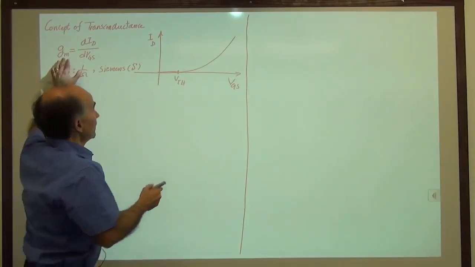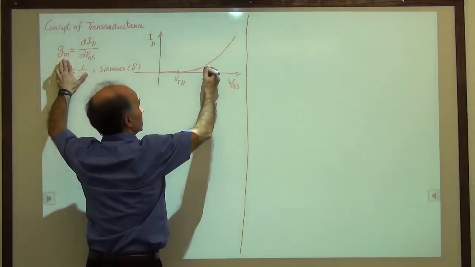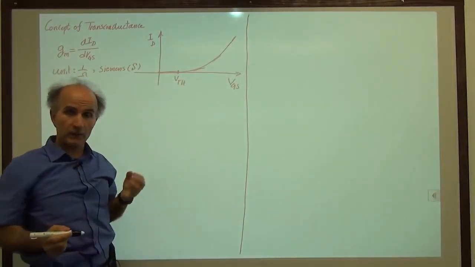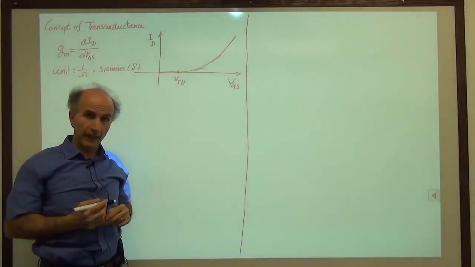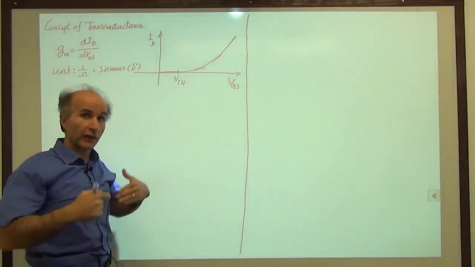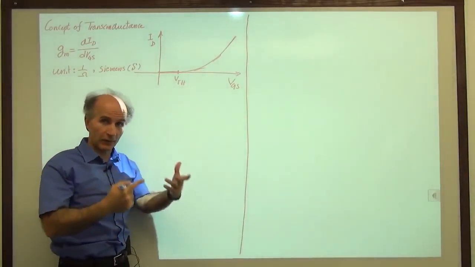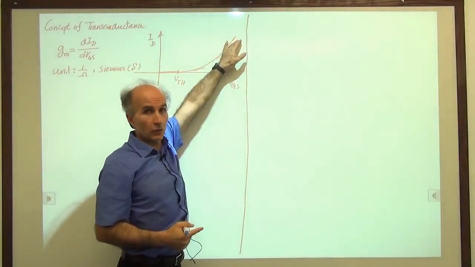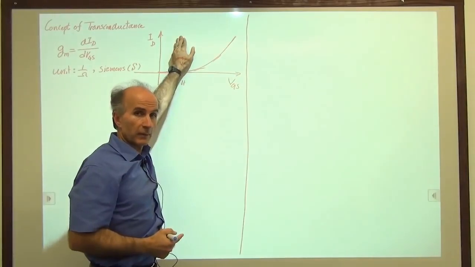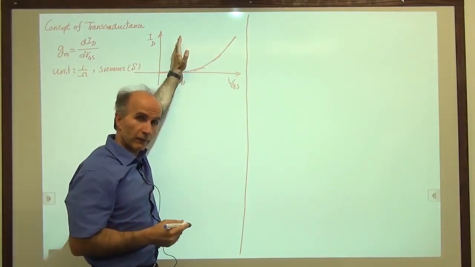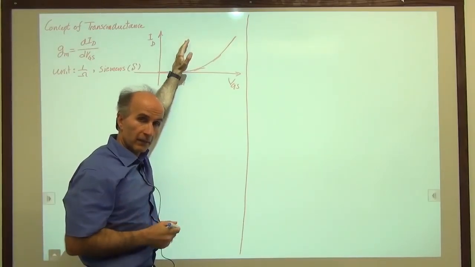So GM is lower here, higher here, and 0 here, right? So that's the transconductance of the device. And it tells us how strong the device is. We saw that we can have a higher transconductance, we can have a stronger device if we go farther and farther over here to have a larger amount of current. But then the penalty we pay is a larger amount of current drawing from the battery, so a shorter battery lifetime.